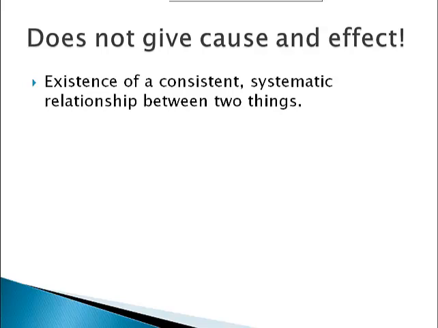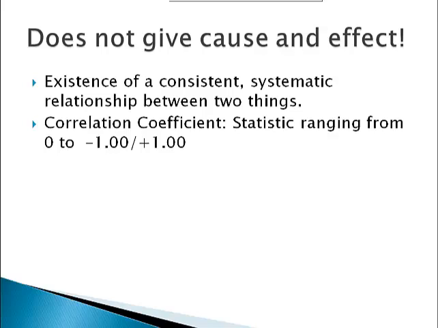Okay? Now, what information you get in terms of correlation is usually in the form of what's called a correlation coefficient. Coefficient is just a fancy word for number. It's also statistic is a fancy word for number too. Don't get scared. We're not going to learn how to create correlations. You'll learn that in your statistics class, and you shouldn't be scared then either. Okay? It's not that scary. It looks scary, but it's not that scary, like a lot of things in the world.